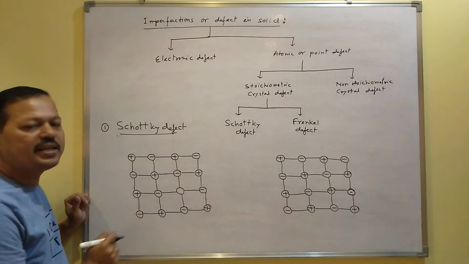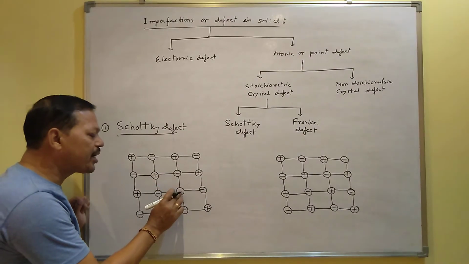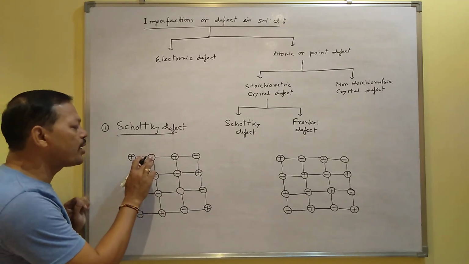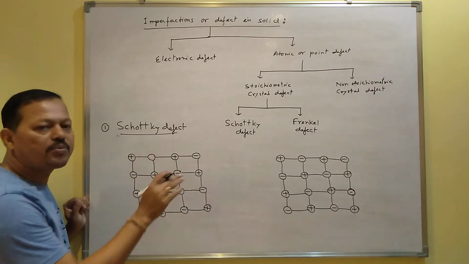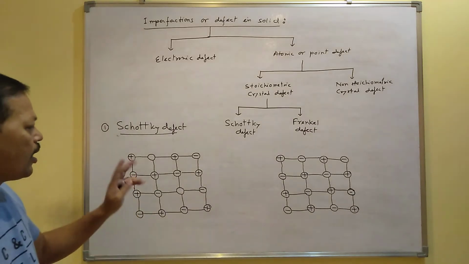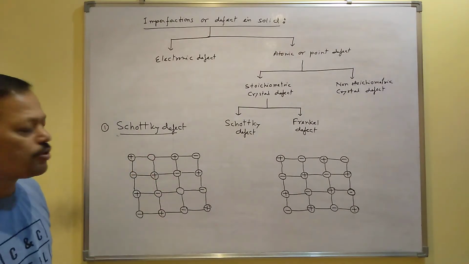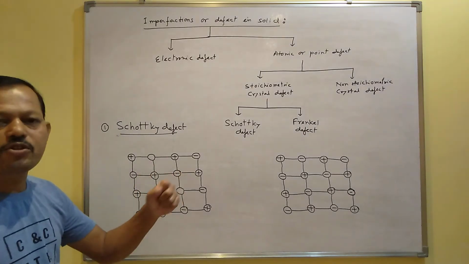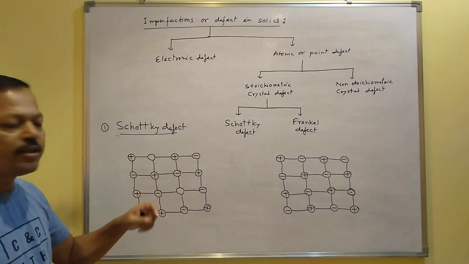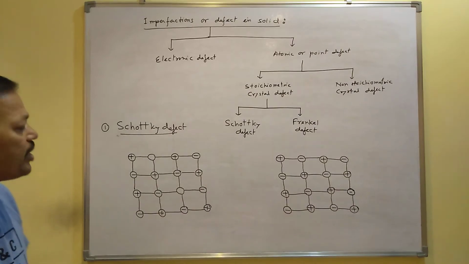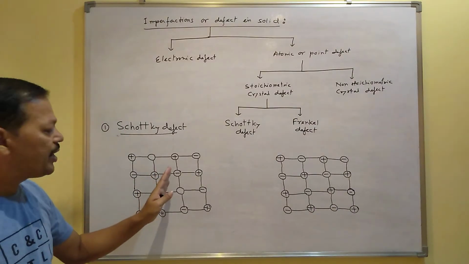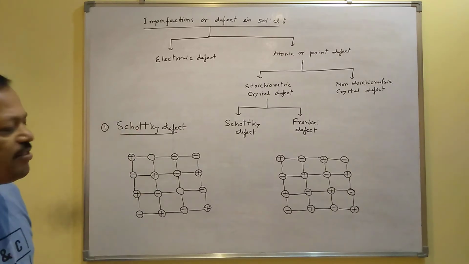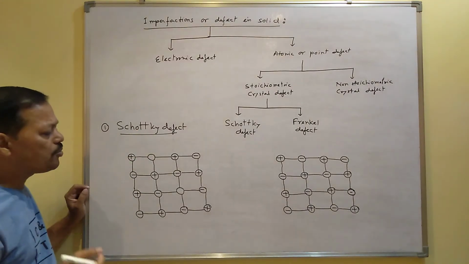To maintain the electrical neutrality, since one cation is leaving from their normal side, so automatically one anion also leave from the crystal and they produce some holes. If two cations are missing from the crystal, automatically two anions will missing from the crystal to maintain the electrical neutrality. This type of defect you may get inside the crystal, and this type of defect are called Scotty defect. Have you got it what I am saying?